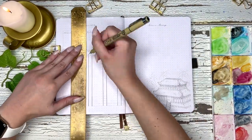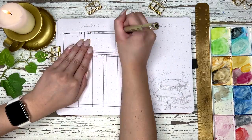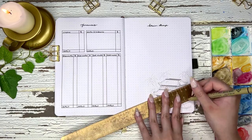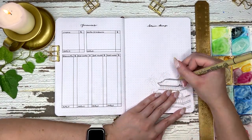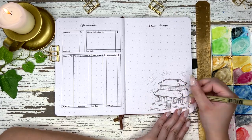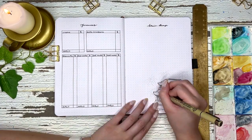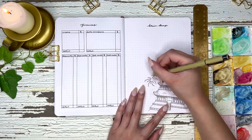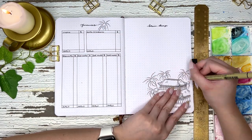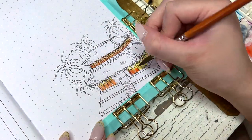For my next spread, those of you who aren't new are probably wondering where my habit tracker and weight tracker are — they're still in here. When I was sketching this I accidentally drew the Imperial Palace on this page instead of the next page, so I basically switched the order: I put my finances spread and brain dump on this page and my habit tracker and weight tracker on the next spread. I really wanted to do the Imperial Palace here because for the last three months I've done a castle correlating with each movie on the brain dump page. Mulan doesn't have her own castle but we do see the Imperial Palace — it's beautiful, and I thought that would be appropriate. Just wait and see how colorful and vibrant this painting is — it's definitely the most vibrant and colorful painting I have ever done in watercolor.